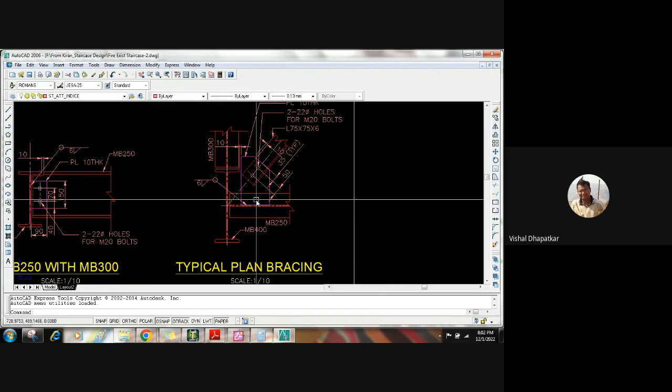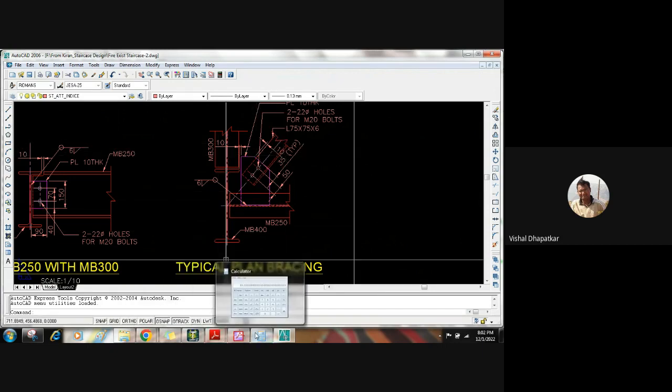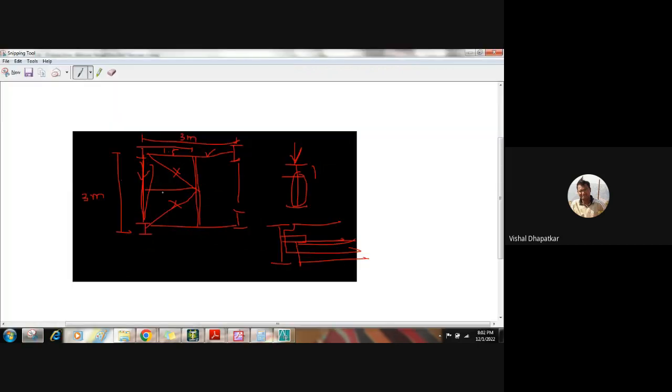top flange, right? So even if bracing is there, its Lx will always be full. As long as there is no beam, as long as there is no beam, this beam, then Lx will be full for these two beams. As soon as you put a beam here, then in that case its Lx will get reduced, Ly will get reduced for these two members, right? For this member also, Ly will now become half because of this beam, right? Is it clear? Yes sir. I have added this one also.